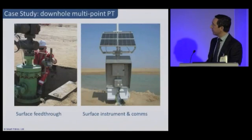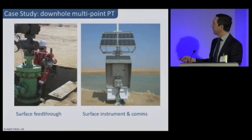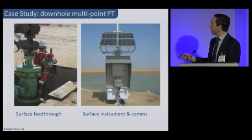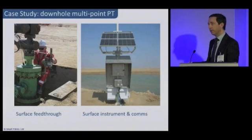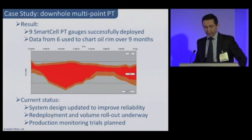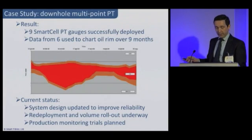And then the cable is passed through the Christmas tree at the wellhead, and we have a pressure barrier to make sure there's no opportunity for any gas or wellbore fluids coming up through the cable. And then the cable is terminated at a surface instrument. So inside here is that interrogator, which was the blue box in a few slides back. And then there's a solar panel, and then we've got a remote transfer unit that beams it off to the local flow station, and then it's on the PDO network, and they have access to it via the Shell PI database.